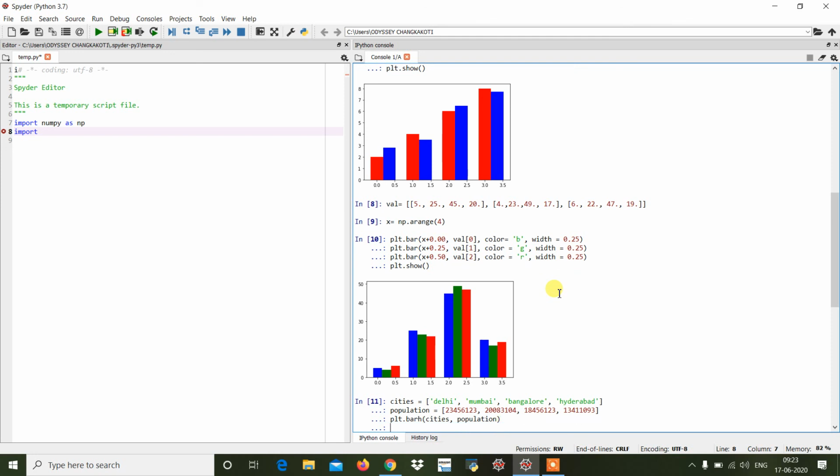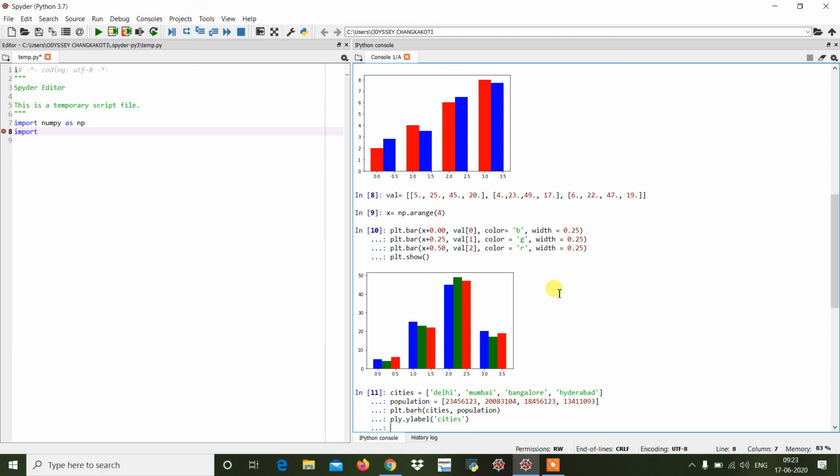Now here you have to be careful while you are renaming the labels. Since it is a horizontal graph, cities will come in the vertical position and population in the horizontal position. So what you have to write? plt.ylabel, within brackets, within single quotes, you have to write cities. Again Control and Enter.